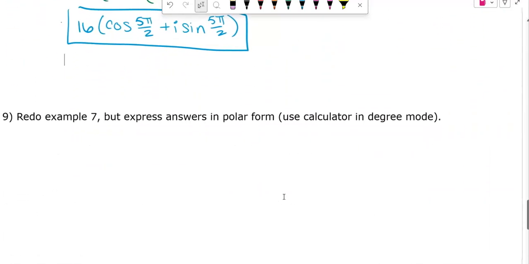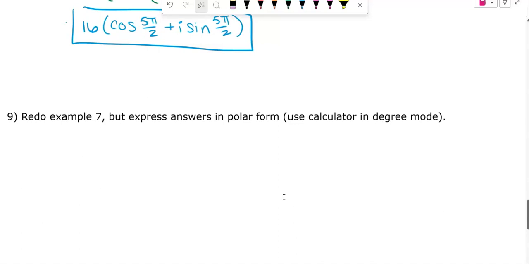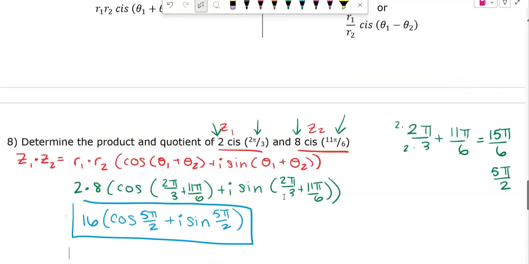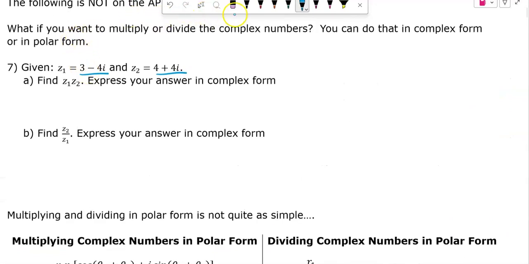All right. Now, this says to redo example 7. I haven't already done example 7, simply because, to be honest, these problems work out really ugly, so I wanted to show you this first. Let me come back up here. What this shows me is the values 3 minus 4i and 4 plus 4i. If I multiplied those out following the rules you previously learned in Algebra 1 or Algebra 2, that would be 3 minus 4i times 4 plus 4i, using the box method, FOIL, or whatever you normally use.